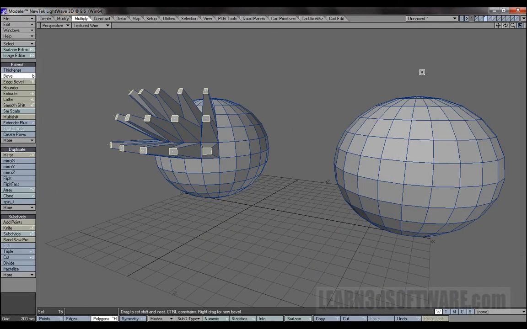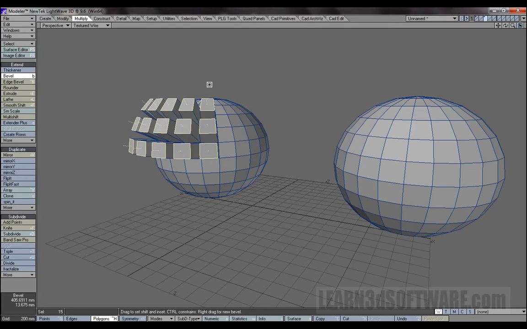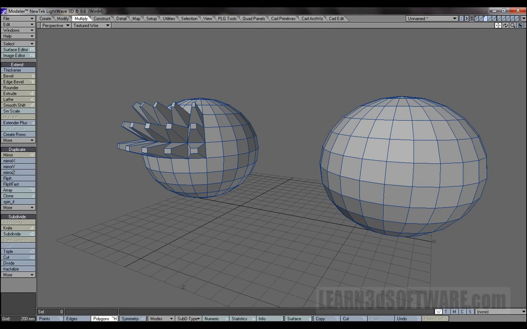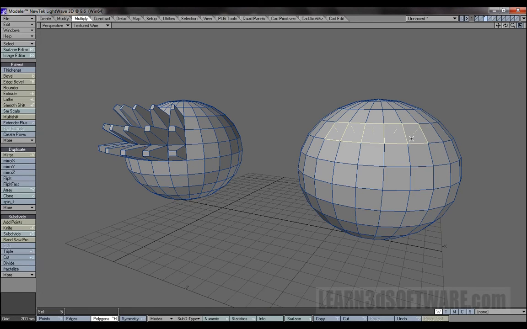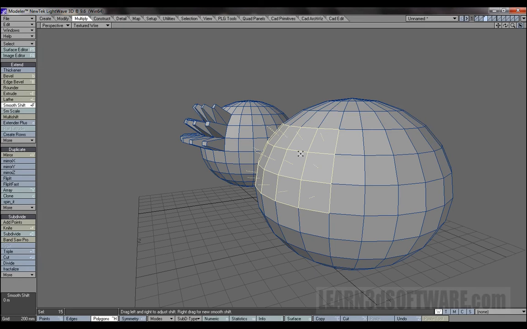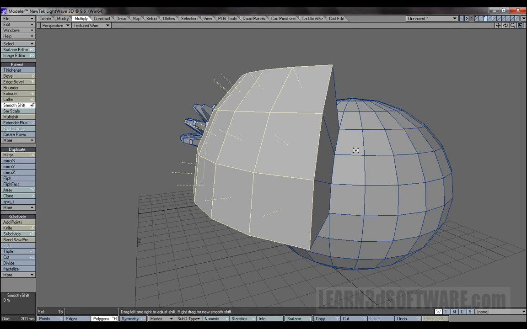Okay, so it does extrude the polygons out, and you can change the size of the tips, those polygons on the very tip, just with the left mouse button. If you drag up and down, it extends them out more, and left and right controls the scale or the width of the extruded polygon. Okay, so let's grab a group over here and perform the same function with smooth shift. Let's go out.